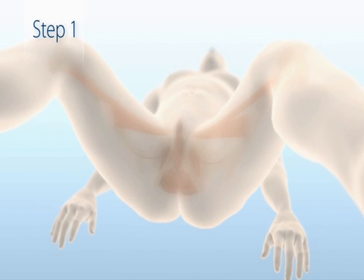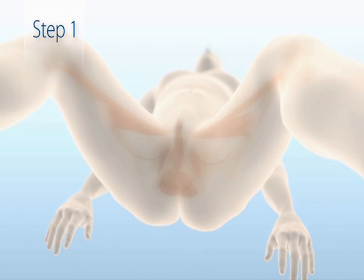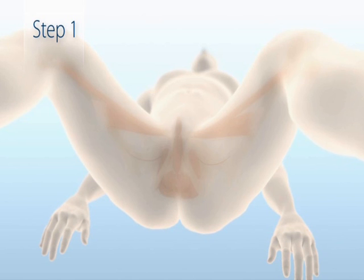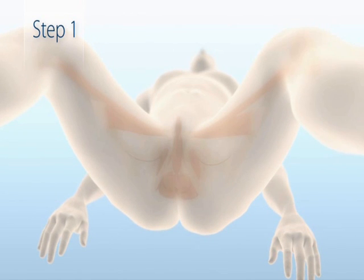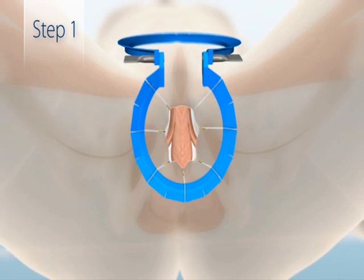To prepare for the Advance XP male sling procedure, the patient is placed in dorsal lithotomy position, with legs bent at 90 degrees and slightly spread, no further than shoulder width apart. The procedure begins with a low midline perineal incision through the skin and subcutaneous tissues.